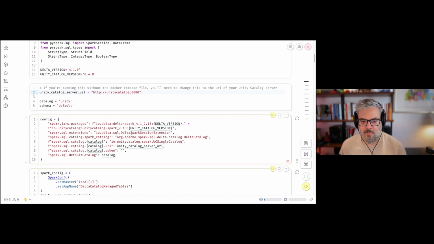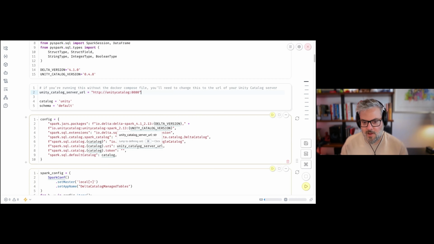So we'll also see that we brought in our Spark Delta extension, the Delta catalog, and then over here we've set Spark SQL catalog for Unity to Unity Catalog Spark UC single catalog. And it is called single catalog because it's essentially representing everything within the nested tree that's underneath Unity within our Unity catalog. So you think about this as, say, a developer catalog, you'd start working with the schemas inside of that developer catalog, but you wouldn't have access to all the different top level catalogs themselves.